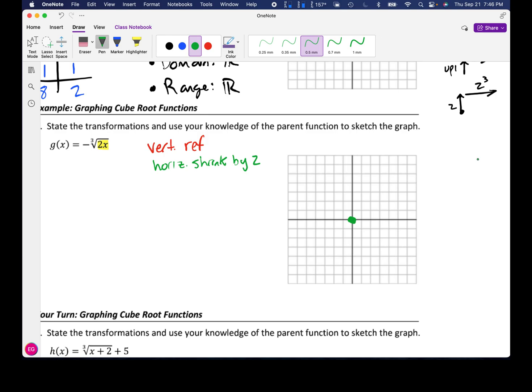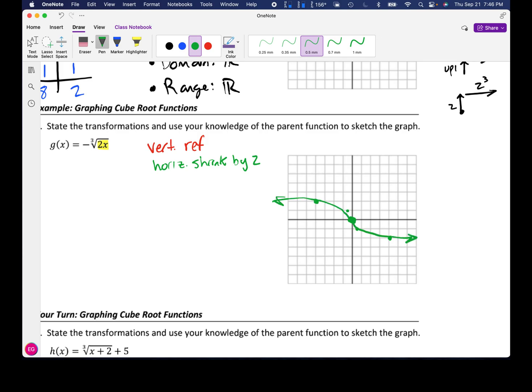And BTW, a lot of people just stick to the table for cube roots because it's a little bit harder for a lot of people. So instead of up, I'm going down, and instead of over 1, I'm going to go over half. When I go down 2, instead of going over 2 to the third, I'm doing 2 to the third divided by 2, so that's going to be 4. So 1, 2, 3, 4. And I'm going to use symmetry to just mirror image this on the other side. So I'm going to end up with something like this, and there it is.